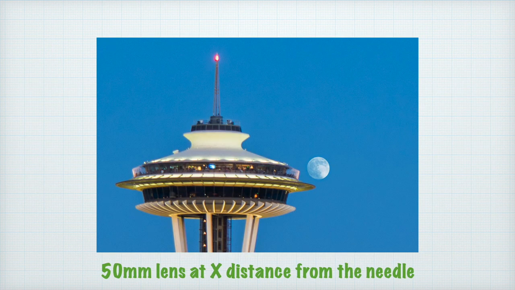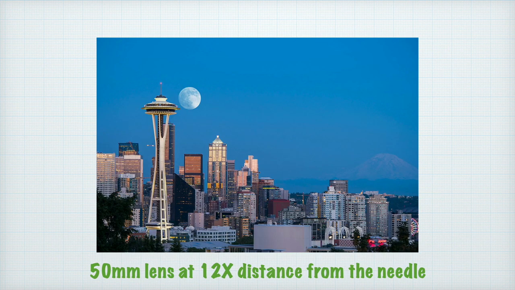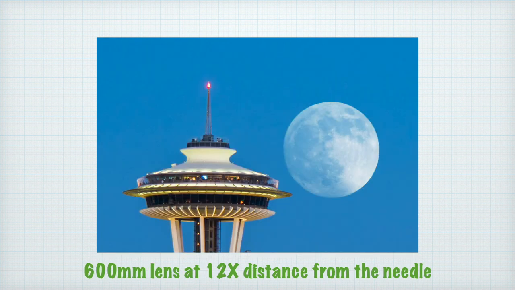The effect is much more pronounced in a photograph than with the naked eye. Using two recognizable objects — the Moon and the Seattle Space Needle — if we get close to the needle with a normal lens, the needle would be large with the Moon small in the distance. If we back up to 12 times the distance and keep the same lens, the needle now looks 12 times farther away because it is, but the Moon is relatively the same distance it was. Our brain knows the Moon isn't any closer, so we see it as being larger. Switching to a 600mm lens — 12 times as powerful as the 50mm — magnifies the scene 12 times, and now the Moon looks 12 times larger than before.